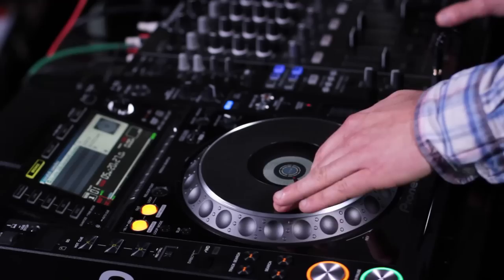Now the stab is where you keep hold of the platter, but you push the sound forward. So you hear the forward motion again and remove the pullback with the crossfader, but it's at a higher pitch. So it sounds a bit like this. So there's a classic kind of scratch pattern where you put those two scratches together to get a kind of forward cut followed by some stabs, which goes like this.